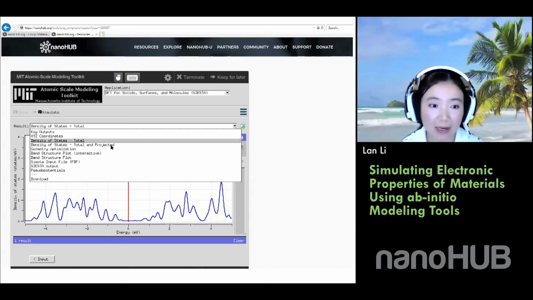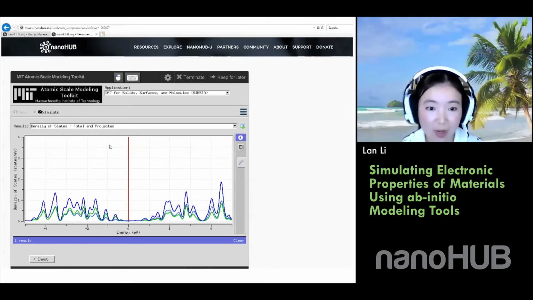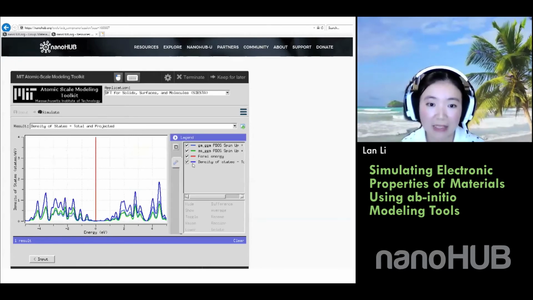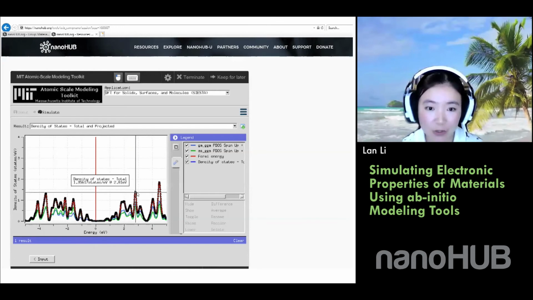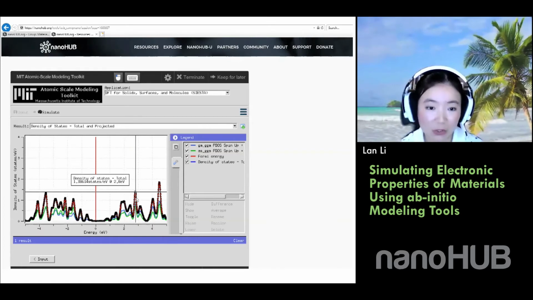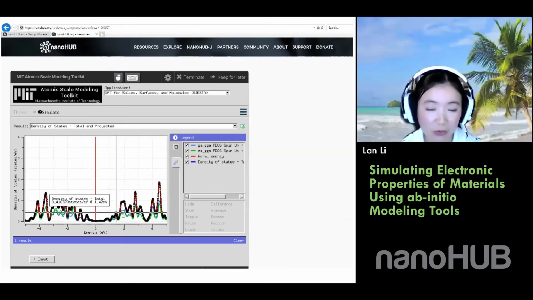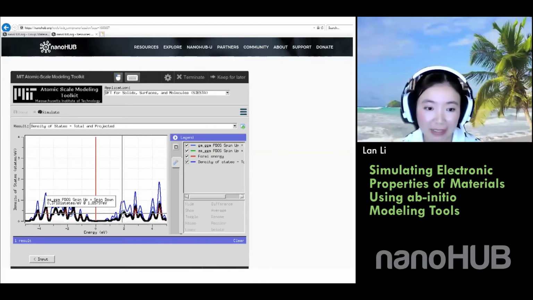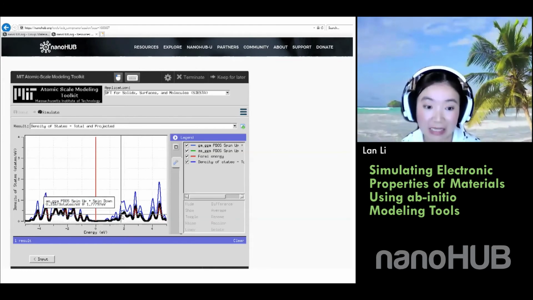And also, something I love is very cool. It's called total and projected. If you click on this purple here, you actually see this blue line shows the total energy for the spin up plus the spin down. And then you also see the Fermi energy, and they break it down into: what is the electron density for the gallium? What is the electron density for the arsenide as well?